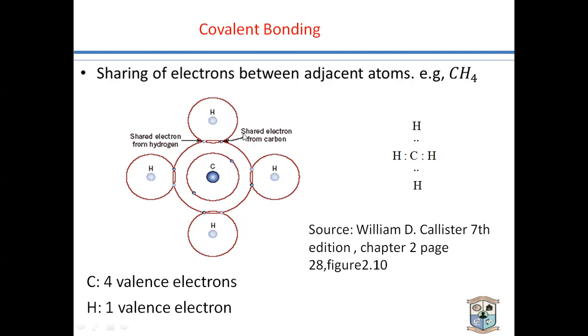So what happens? Carbon is sharing its electrons with hydrogen, on essentially all sides. So what happens in the end? Carbon also becomes stable because it has acquired 4 electrons in its shell, making it 8, making it complete and stable. While the hydrogen also is acquiring 2 in its outermost shell, making it stable also. So they both benefit in this bond, and in the end you have your CH4 methane formula.